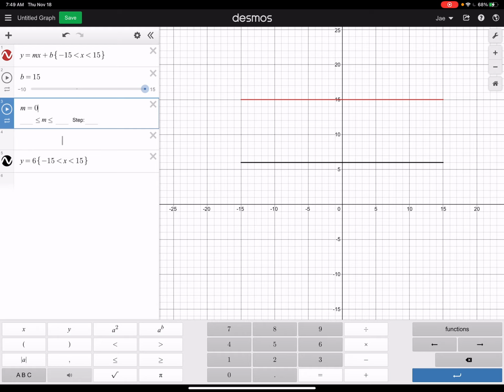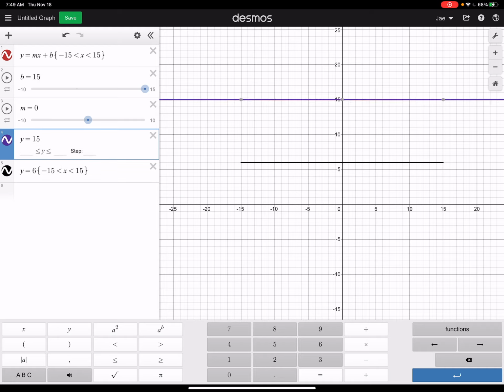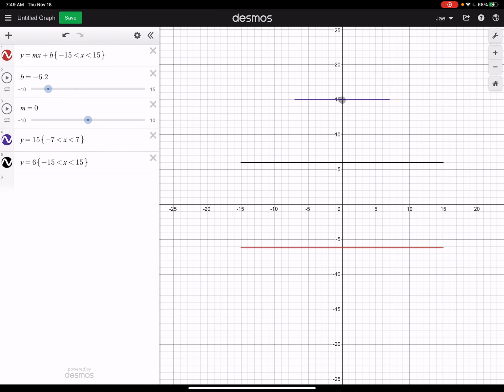So what I'm gonna do is y is equal to, and then my y-intercept is already 15. Remember, it's 0x plus 15, but that's the same thing, right? Just the 15. The slope is 0x. It has no slope, so it's a straight line. And then we're gonna go from like -7 to +7. Okay, so now we have this line here, right?